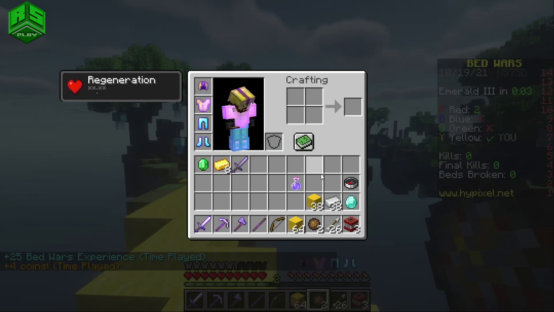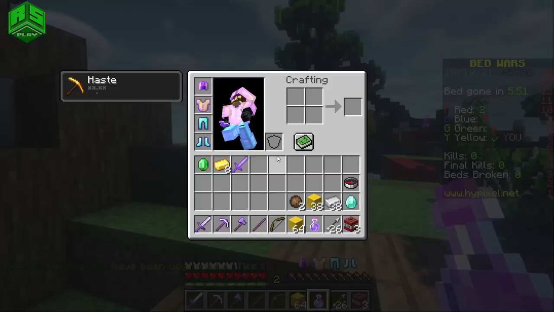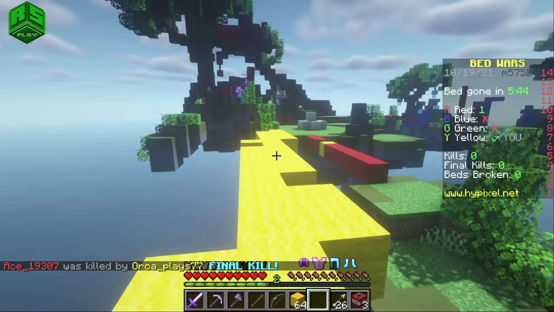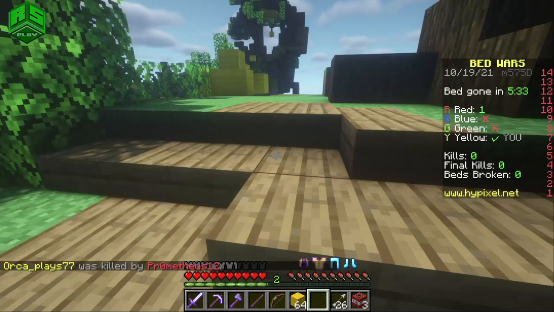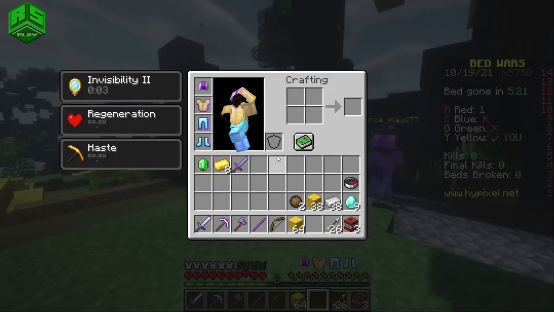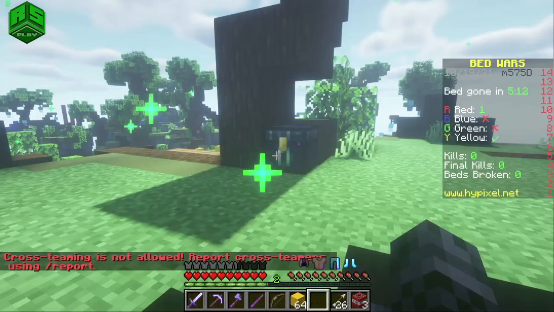Oh, actually, I have an idea. I have a really good and genius idea. Take off my armor, can I? Oh no, this is bad. I just wasted my potion and I couldn't even take off my armor. Okay, I mean, what's the point of the potion if you can't? I just wasted my emeralds, when I could have bought speed or something, I don't know.